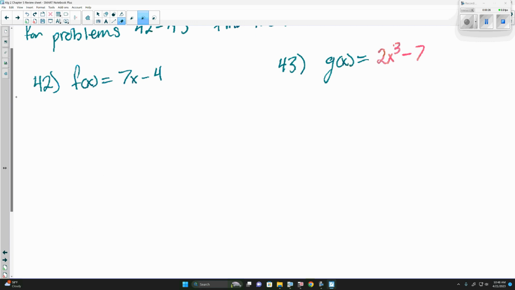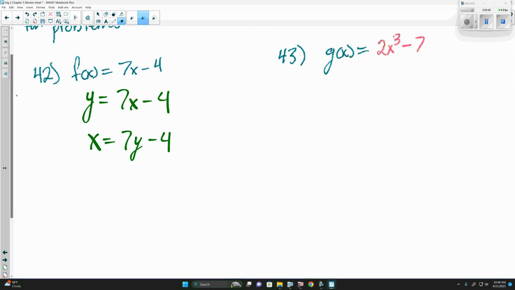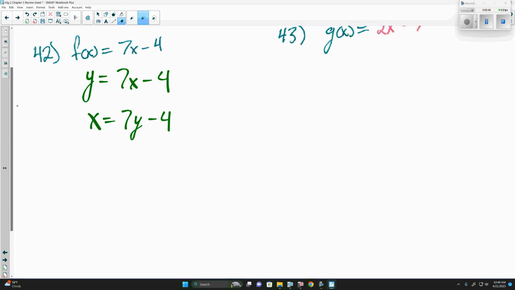Nice. Now, the first thing we need to do in finding the inverse is to replace f of x with y. So the first step with any of these here is to replace f of x, g of x, it doesn't matter what it is, we replace it with y. Second step is to switch x and y, telling us 7x is equal to 7y minus 4. Now, guys, at this point here, we're going to get y by itself. Now, the order of that I would do the operations, that I would do addition, subtraction first, multiplication, division second, and then exponents and radicals last. Now, we can always reset and continue to go in that order.